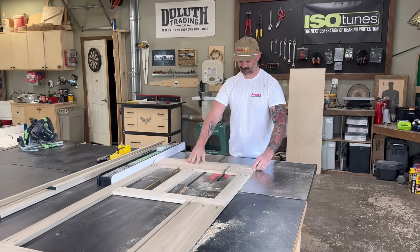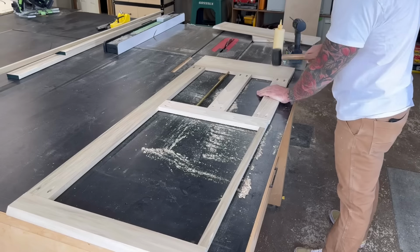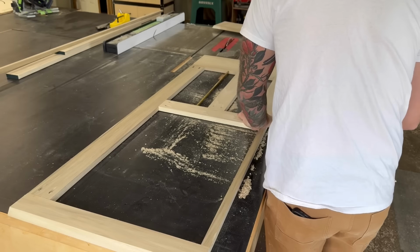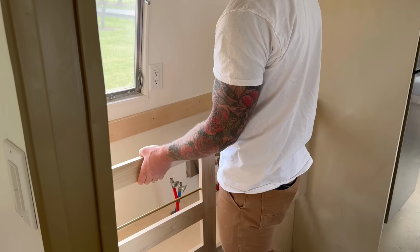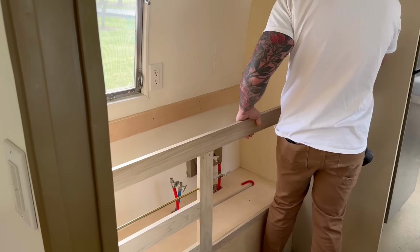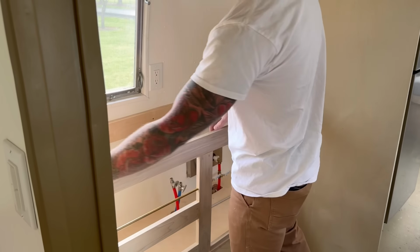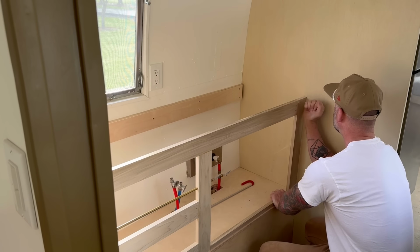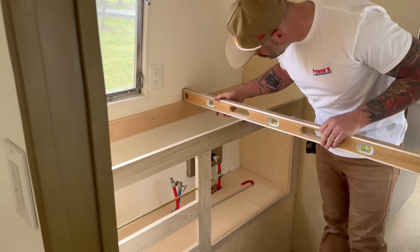But my thought process was, instead of sticking the face frame on the front of the wheel well, if I mounted it on the top of the wheel well, I would get an extra 3/4 of an inch, which I know doesn't seem like that much space, but I think it'll actually make a pretty big difference. So after cutting the entire bottom off of the face frame and reworking it a little bit, I took it back into the Airstream, set it on top of the wheel well, and just as I thought, it gave you just enough space to comfortably sit on that toilet. See, these are the important things in life.